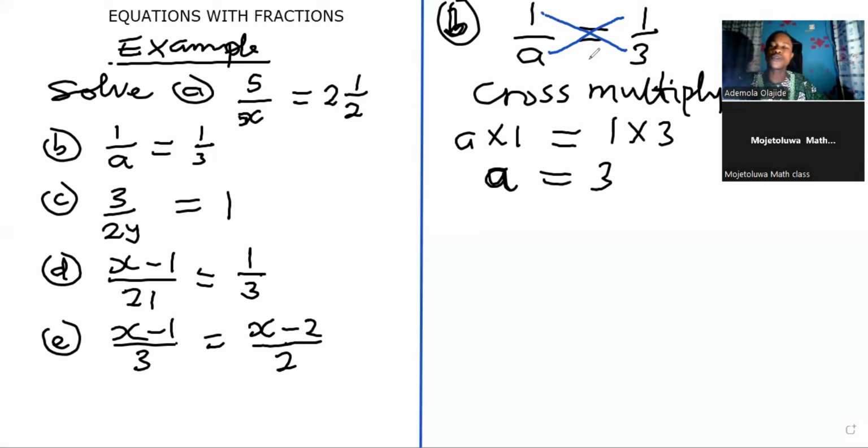Since what they asked us to find is solve, this means find the value of A, and we already have A as 3. So you stop there. That's the answer. Is it clear? Yes. Because if you look at the question in the first place, they said 1 divided by something gives 1 divided by 3. So indirectly, they are implying that that something is 3, and that's what we've obtained here. Let me know when you are done writing. I'm already done. All right.